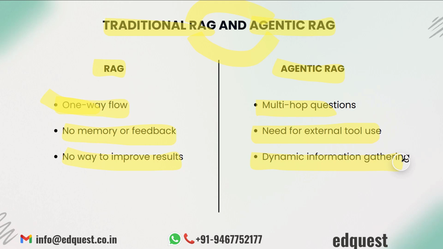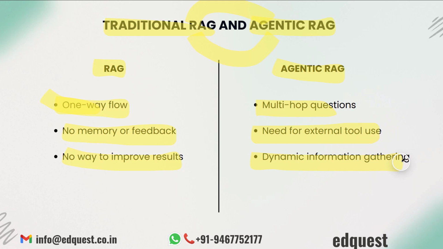Agentic RAG doesn't just retrieve a chunk of text, it actively gathers information based on the steps it needs to take. If the first step gives it an answer that requires more investigation, it can go back and perform a new search, perhaps with a different query. It's like the detective who follows a new lead. It can self-correct and adjust its plan in real time, ensuring it gathers the most relevant and accurate information to build a comprehensive answer.